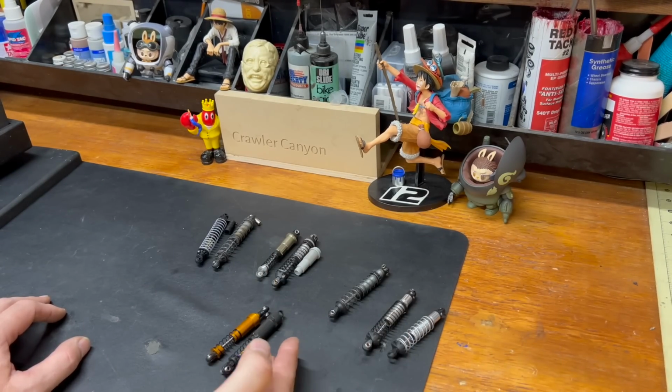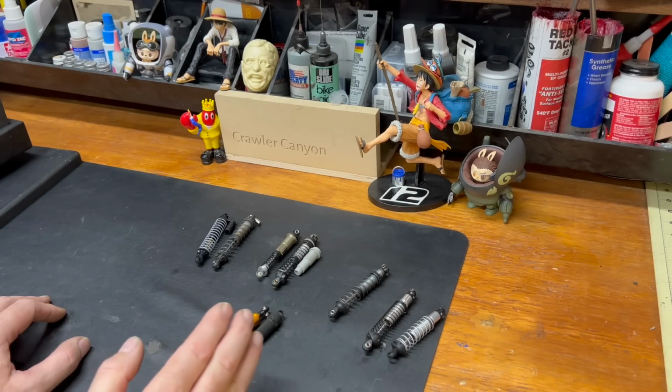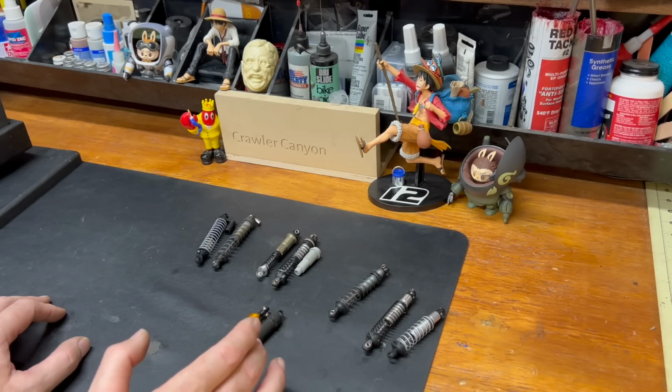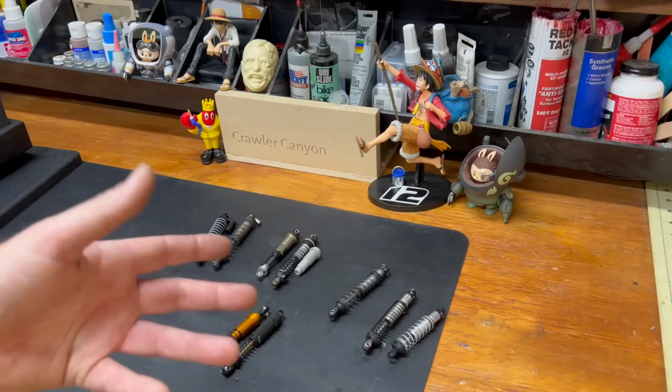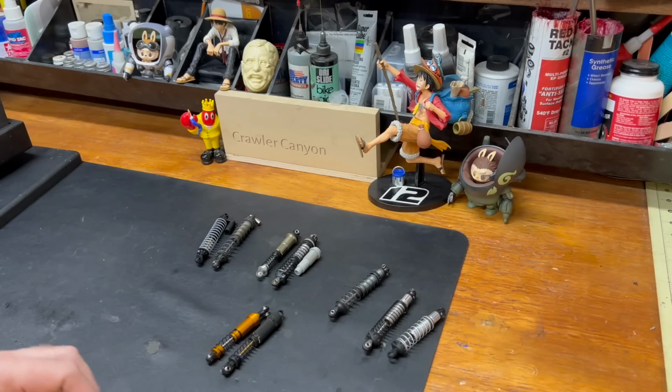They do make 3 lengths. This is the short. They make a shorter one, and they make a longer one. And it's basically like 80, 90, 100. So they do the 3 lengths that most of us will need. Most of us are just going to be operating 80, 90, 100.